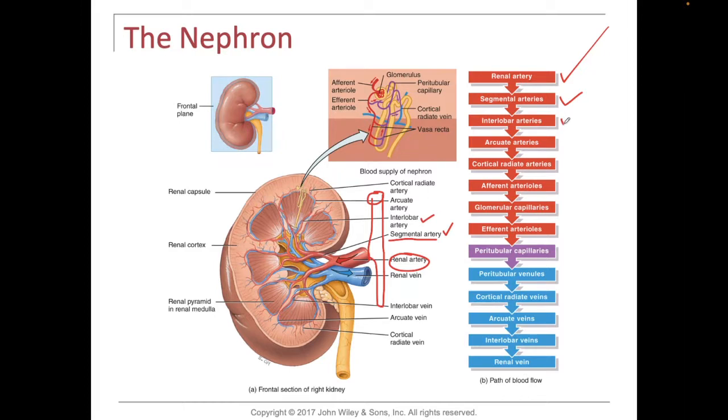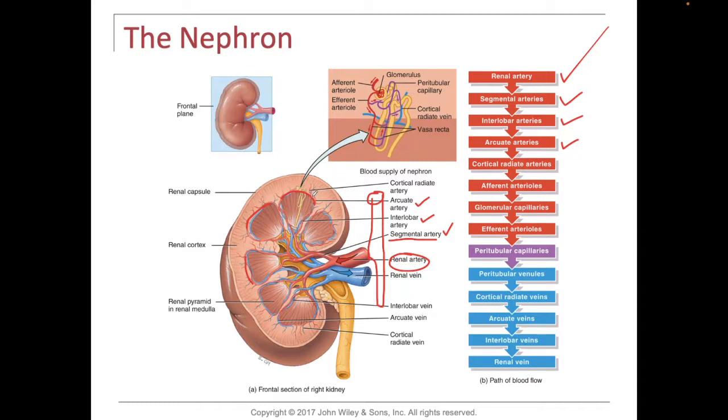So there's the interlobar artery. Now the interlobar artery is going to come around, it's going to make an arc going around the base of each of these pyramids. That arc going around the base is called the arcuate artery. The arcuate artery makes the arc around the pyramid.